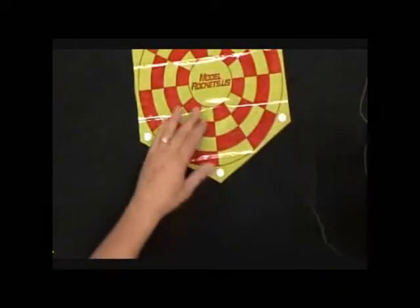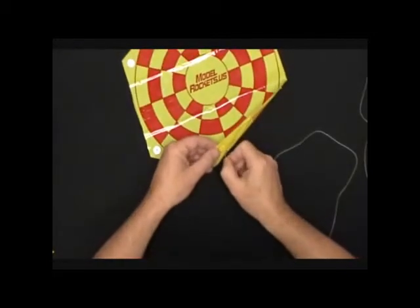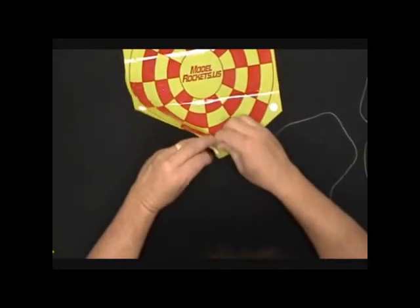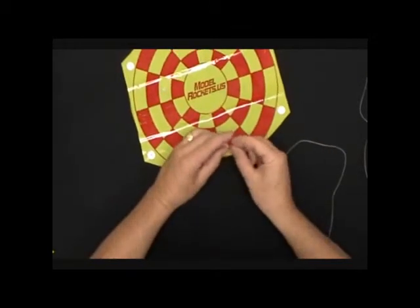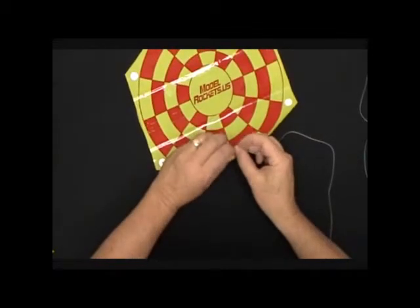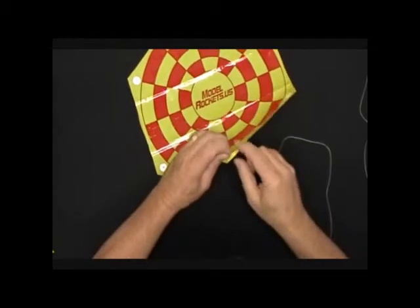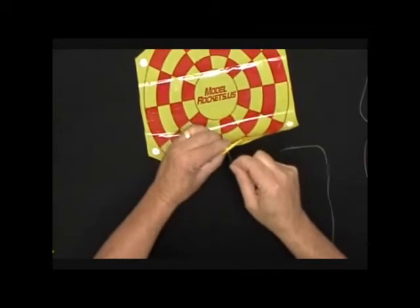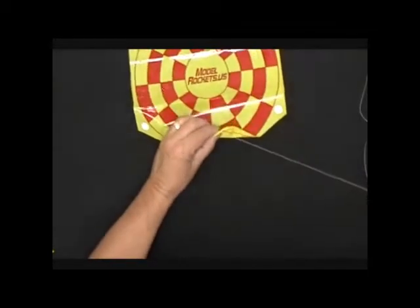Take one end of one shroud line and put it through the hole you punched in the tape disc of the parachute. And tie a knot twice. Make sure the knots are secure. Do not pull too hard or you can pull it out of the parachute.